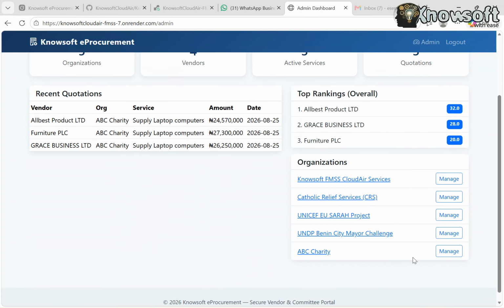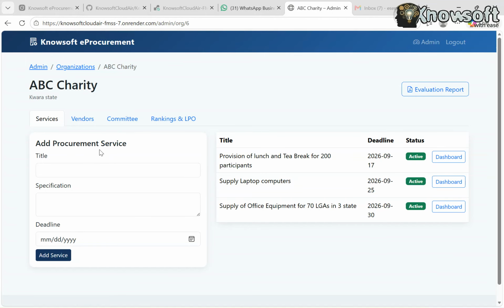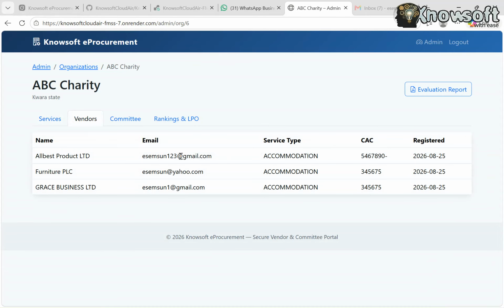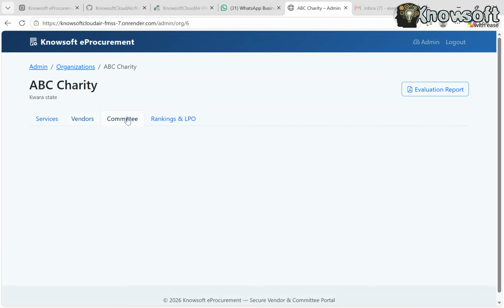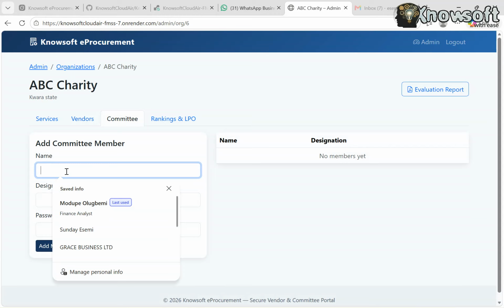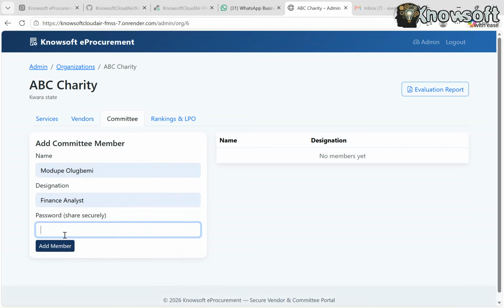For ABC, we click manage, and then we create. These are all the vendors, right? They are already appearing here. We create a committee, each of the committee members. So the committee members, now we are going to do their password. Password 1, 2, 3, 4. They say it should be up to 6 characters, at ABC, right?